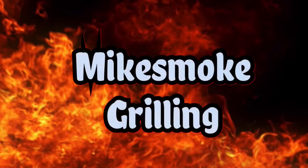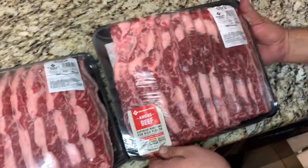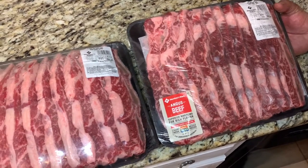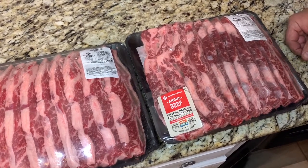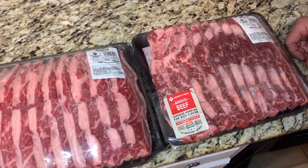Today we're showing you how to grill beef short ribs. These are beef short ribs and we're going to grill them up Korean style. I haven't seen a single video on YouTube about these yet. They're also on Asian channels and it's also called Galbi. We're going to grill them on the grill grates with charcoal.